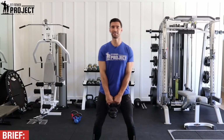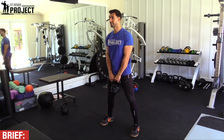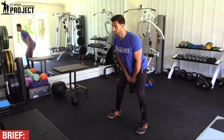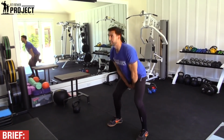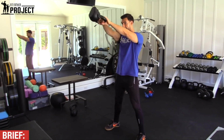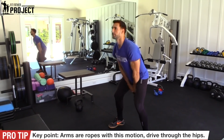Definitely don't need one of these to do this workout, but the swing is one of the best kettlebell exercises, period, and is actually one of the ones that shows the greatest metabolic boost. The key is to start hinging at your hip, and you're going to fire your glutes, and that gets the kettlebell up. So it may look like I'm using my arms, but I'm really not. I'm using my glutes to fire. So I'm going to do 10 of these. Fire those hips through. We'll assume I'm at 10.